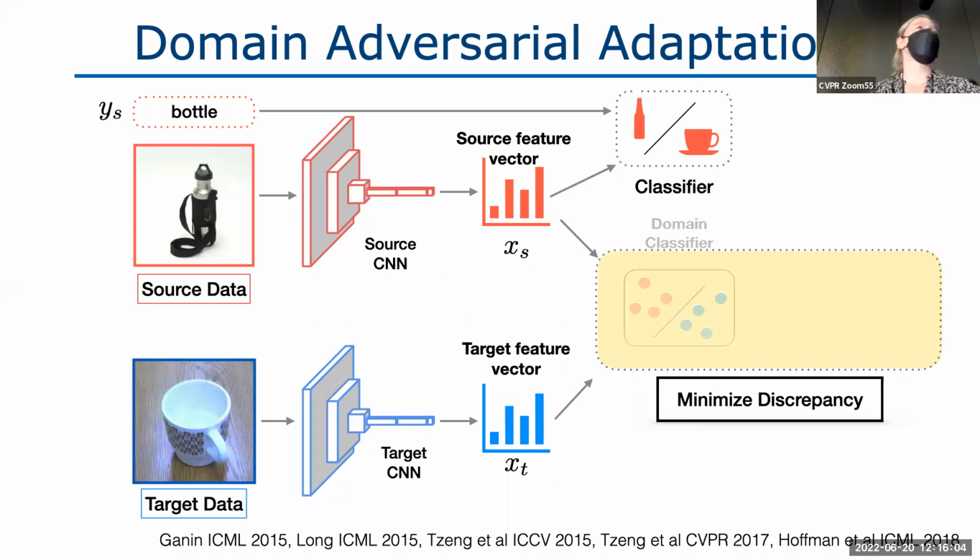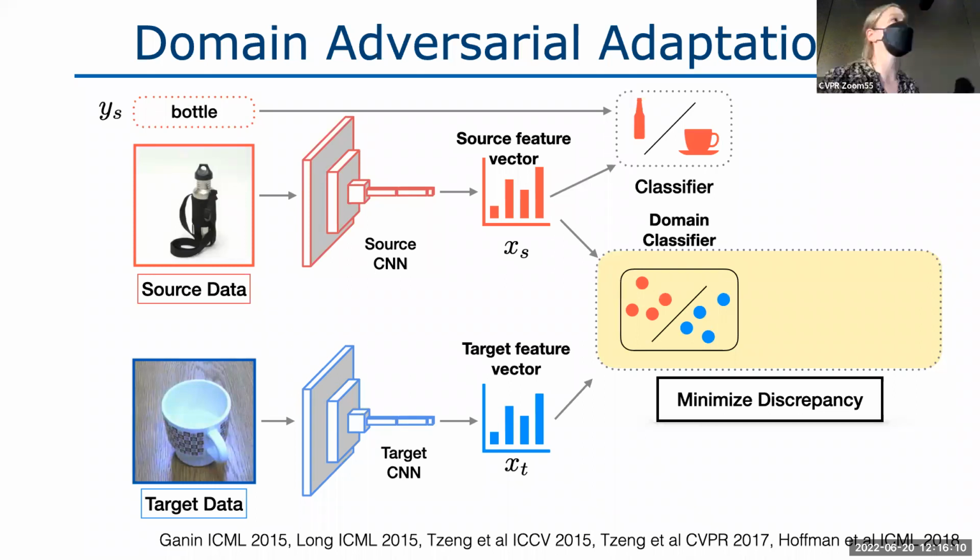The way that we measure whether or not the two distributions are aligned is we can train a domain classifier whose job it is to distinguish between features from the source and target domain. If you can distinguish the two, then the distributions are far apart. So we'd like to resolve this. We want the distributions to be aligned, because if they're aligned in this feature space being used for the supervised task of classification in this case, then we have a better chance of being able to use it out of the box on our target data.